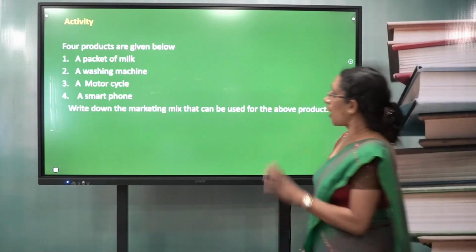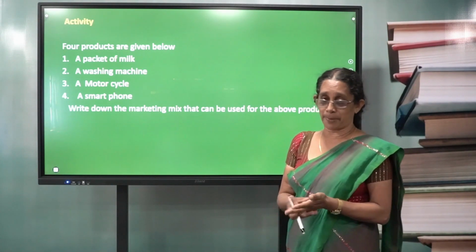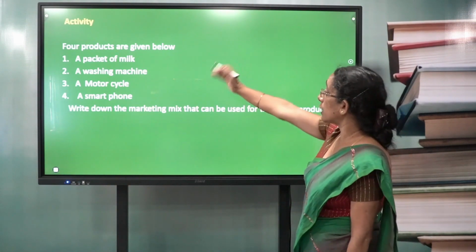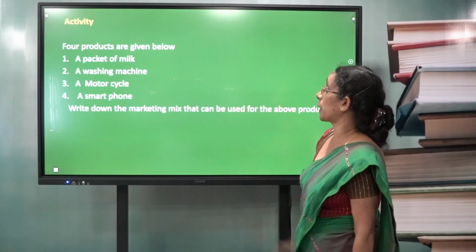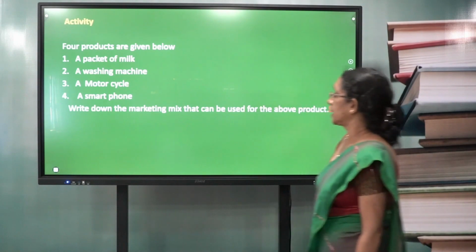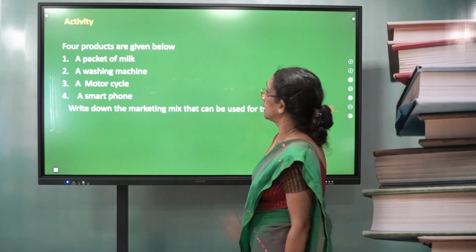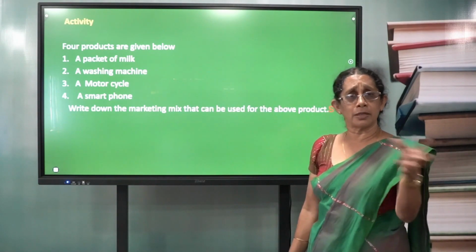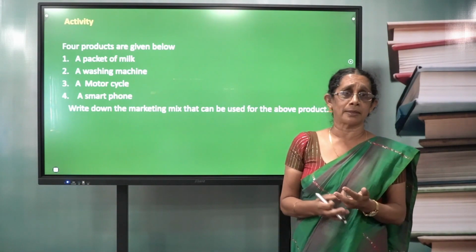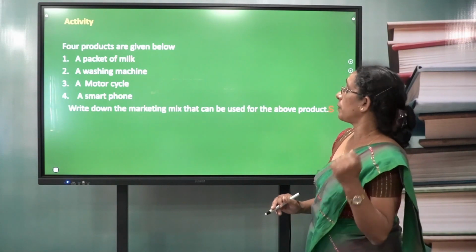Yes. Okay, now you know the marketing mix. Can you tell me the marketing mix? Product, place, price, promotion. And you have to write down the marketing mix of each of these products. Shall we try? Yes. You take packet of milk. That is 4 P's. We call product. What is the product? Packet of milk. What are the famous brands of packet of milk? Sometimes maybe Anchor, Ratti, Lux Spray, Calvater, Highland, like that. Any name you can give.